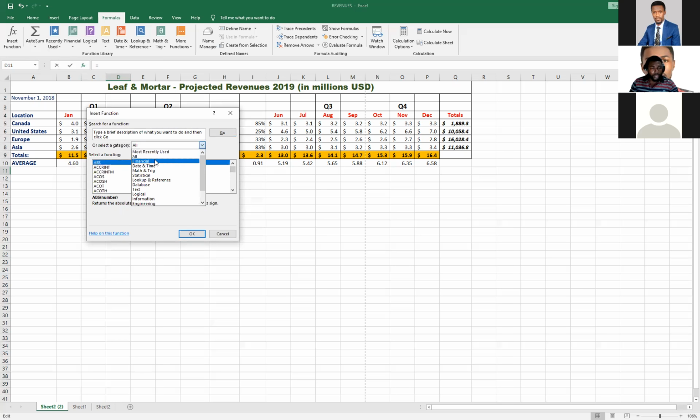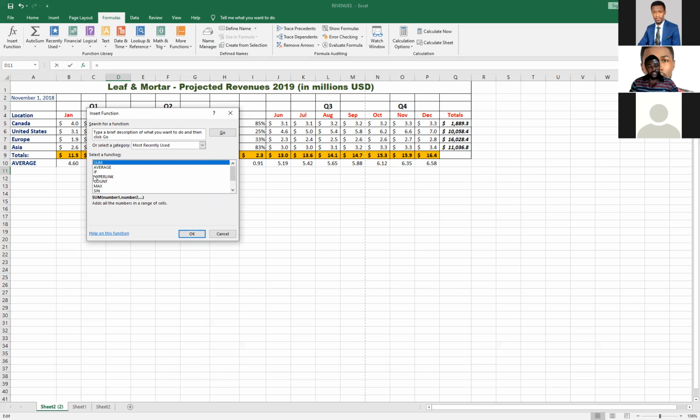So you see here, you got those for financial. These are financial functions. You got date and time, mathematics and trigonometry, engineering, information, logical, text, and all that.